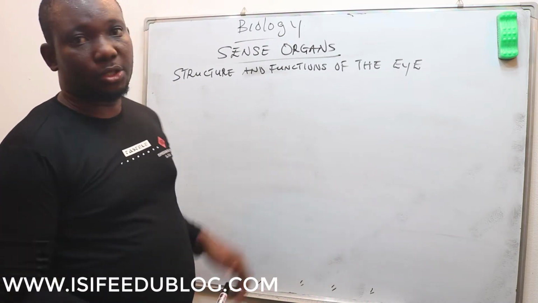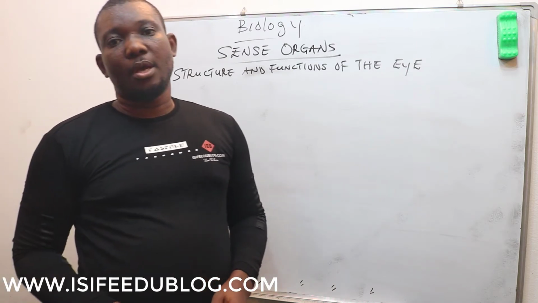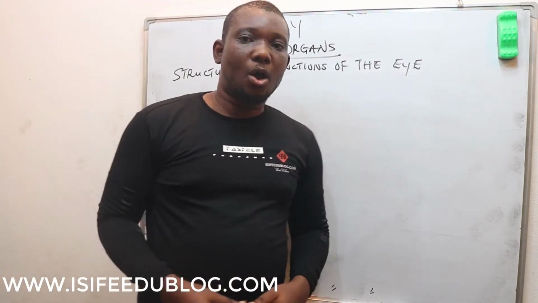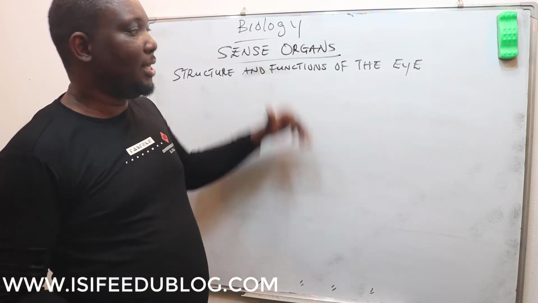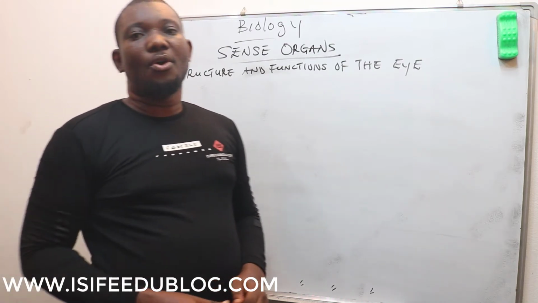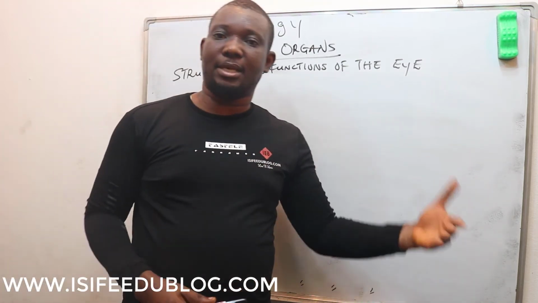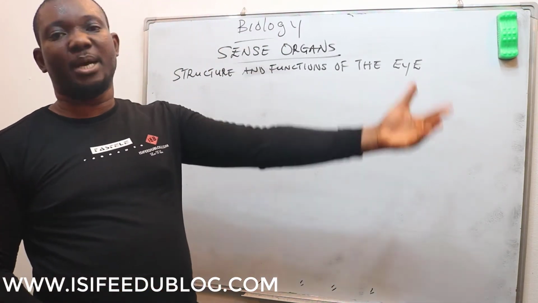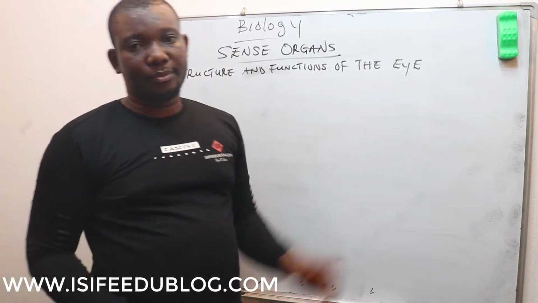Now we're going to be looking at the structure and functions of the mammalian eye. In this video, I'll be taking time to explain how to draw a mammalian eye and fully label it without cramming or thinking how to draw it. Most times, students see this question in the SSC exam, theory questions: draw a mammalian eye. These questions carry up to 10 to 12 marks. Students are adamant and neglect such questions without thinking.